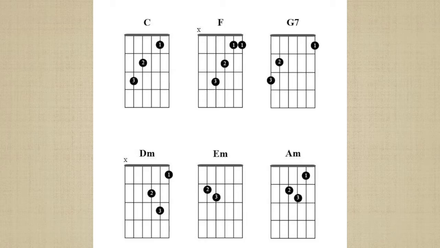right in the middle between the nut and the first fret. That's the first finger. And the next one I see, the 2, you'll see that it's on the fourth line from the right. Okay, so I'll come up 1, 2, 3, 4, and I'll put my finger in between the first and the second frets, or my second finger, and then my ring finger, number 3, is going to go on the fifth line from the right, and it's going to go in between the second and third frets. So if I put all my fingers down at those places and play that, hey, I've got a C chord.